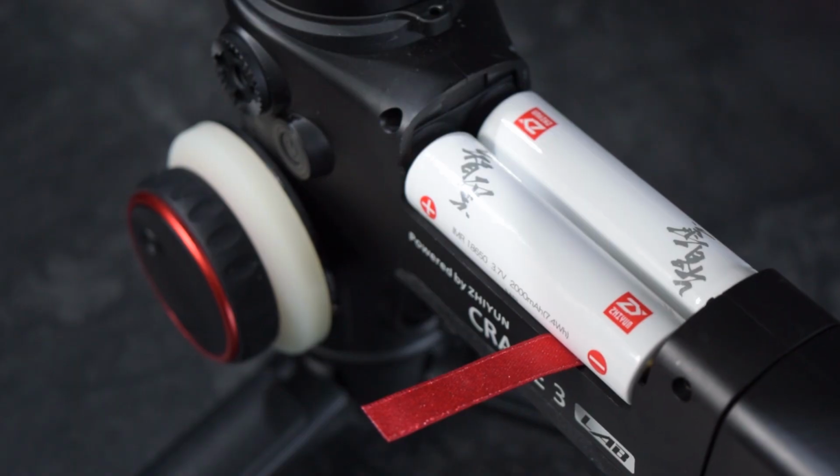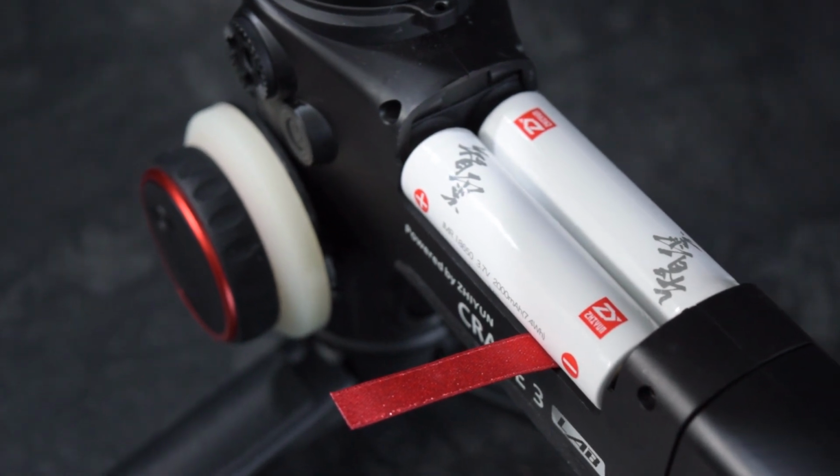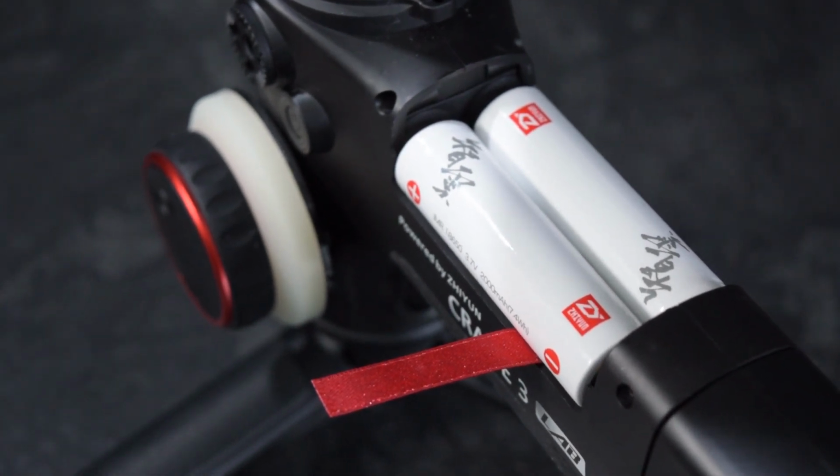So first let's look at how these gimbals are powered. Both of them are powered by three 18650 rechargeable batteries. Because the Crane 3 has a higher load capacity than the Crane 2, the batteries don't last quite as long as they did in this. But for me, in the real world, that's never really been much of an issue. For the way I shoot, they handle a day's worth of shooting no problem.